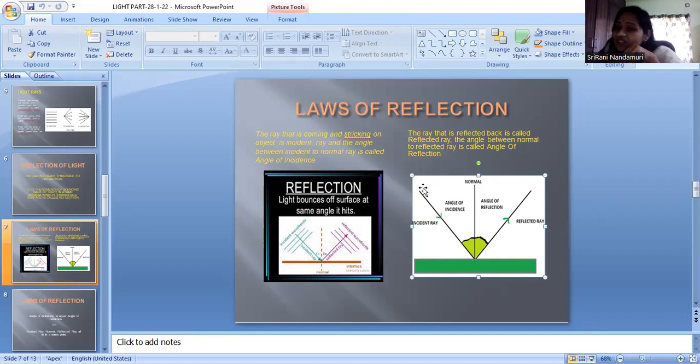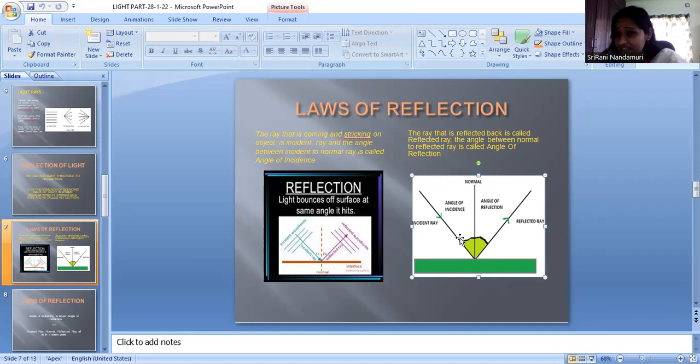If we want to know with how much angle the light came, we need to know the angle of incidence and the angle of reflection. What is the angle of incidence and what is the angle of reflection? Simply remember angle of incidence. Here the light ray is coming, striking the object, and making an angle with this normal. You can see a triangle formation here, right? This incident ray is making some angle with the normal.